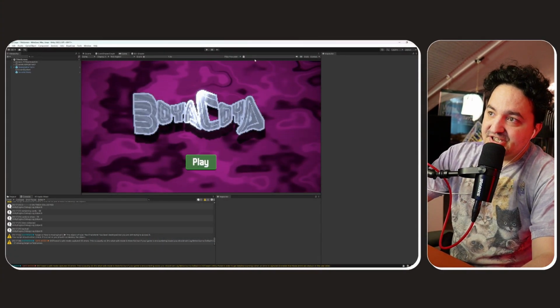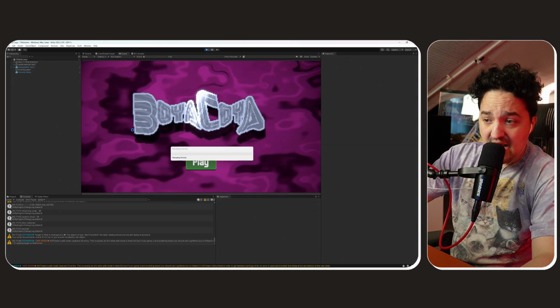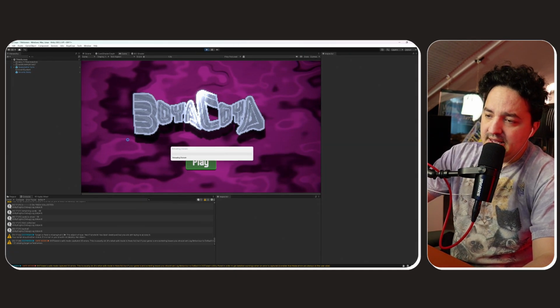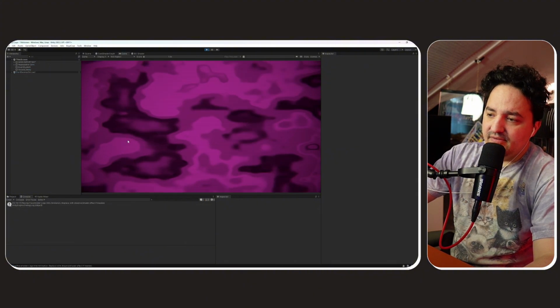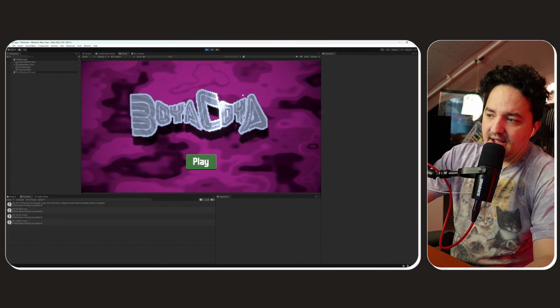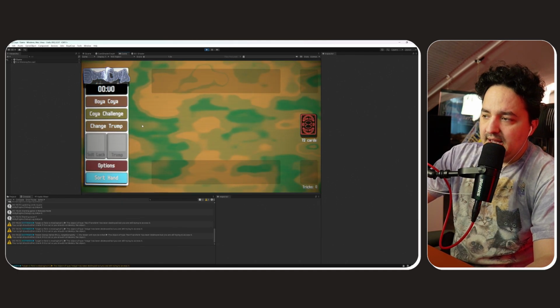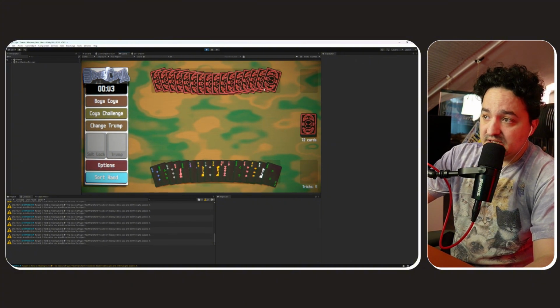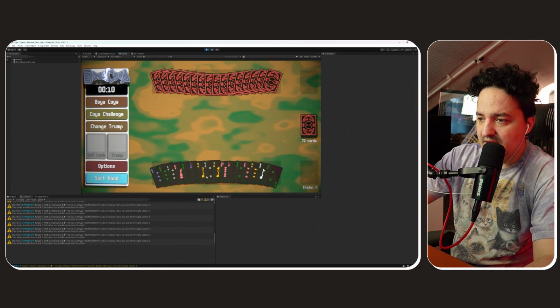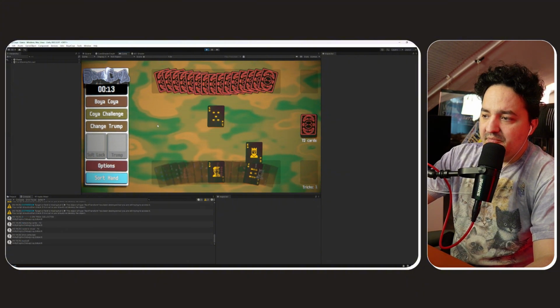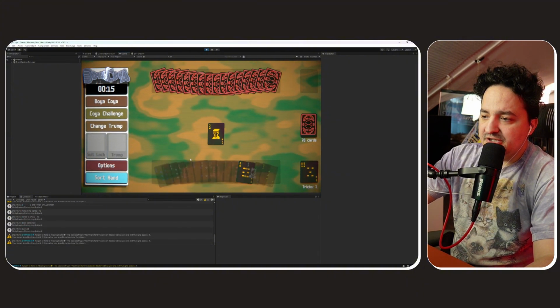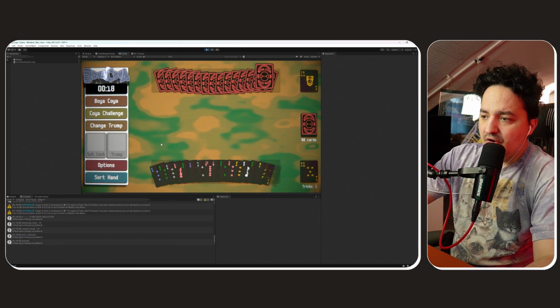This is the current state of Boyakoya, which I think is pretty sick right now. It's coming along quite well. I love the title song. I love everything I've made for it. I just updated this background to look a little more goopy. And I just updated the card backs. So they are this fancy new Boyakoya card back. I had the logo up here. Got all the buttons that'll be necessary over here, and you can play a full game of beginner mode, and it works great. It lets you know what cards you can currently play.